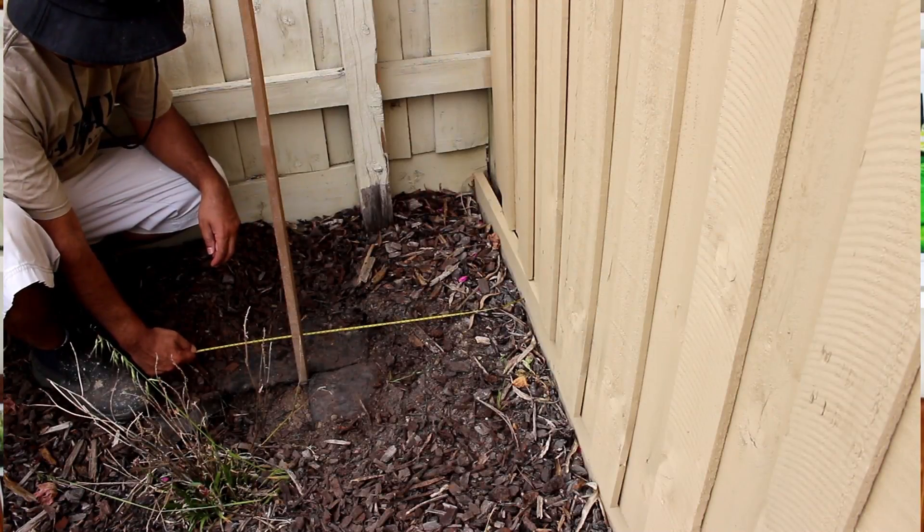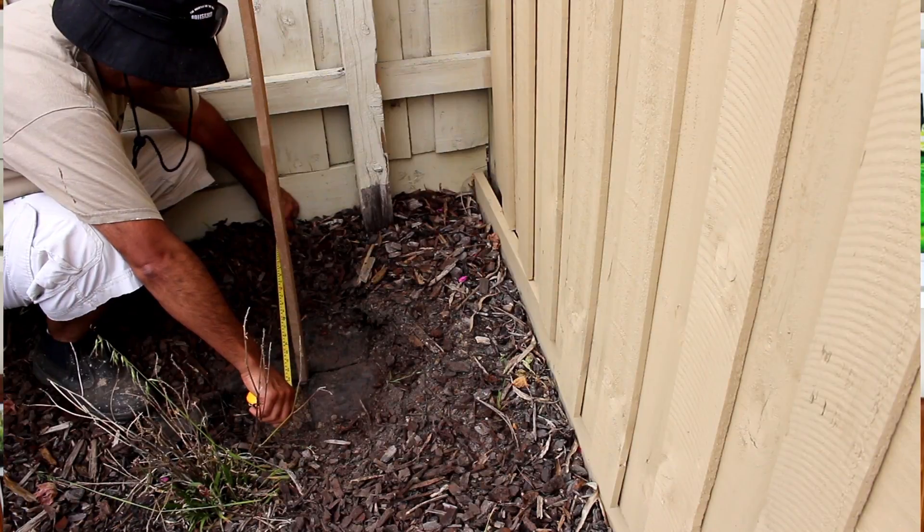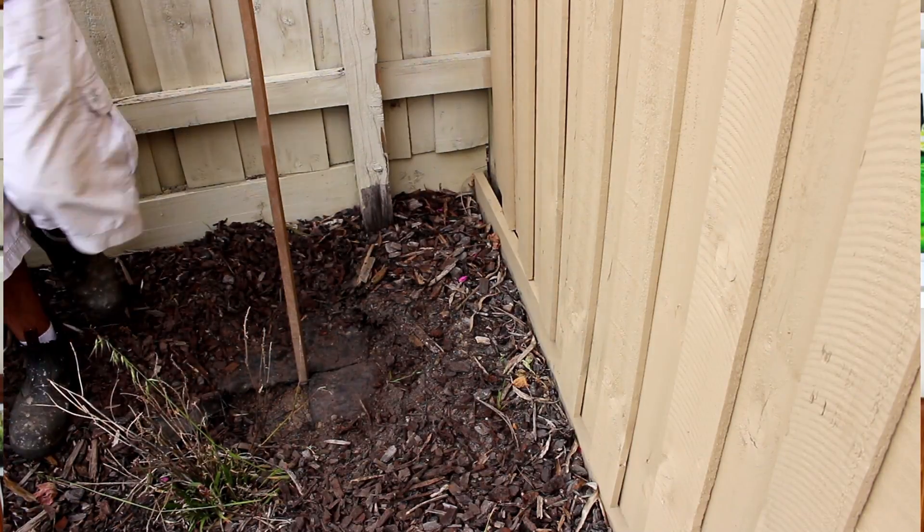The location of the vertical garden is, of course, more important than the color. But initially I wanted to build the frame very close to the fence. Then I decided to leave a gap of 50 cm or about 20 inches between the fence and the vertical garden frame. I knew that later I was going to carry out some work behind the frame, so 50 cm was just enough to let me do that. Also, I knew that eventually I would have to replace our timber fence, so if I didn't leave enough room for that, I would be forced to remove my vertical garden later — and that, of course, was the last thing on my mind.